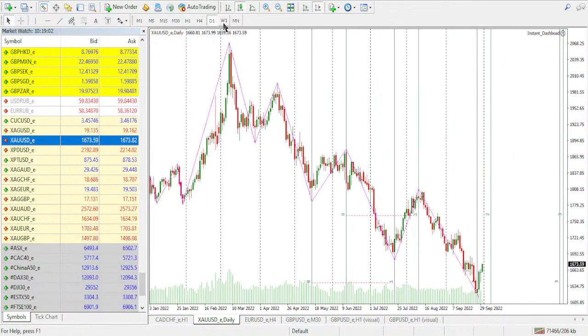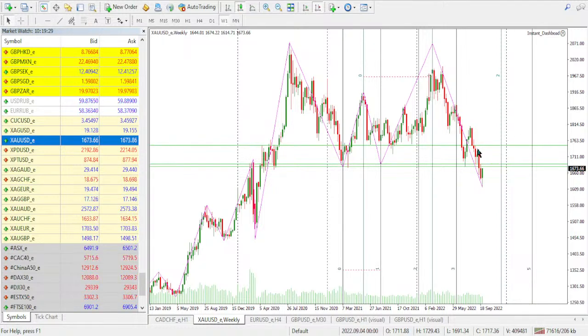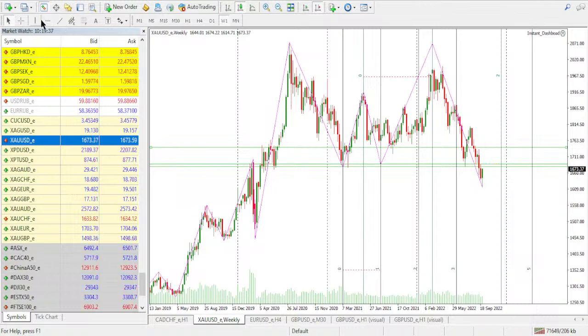So you remember yesterday we had a very good support. We had a support which was broken. This was the support. So we said that following this breakout, this candle here, we were expecting that the price was supposed to pull back, which it's doing exactly that up to this point, so that we pick a sell position with our stop loss fixed at the high of this candle here. So the high of that candle is actually 1740.96.